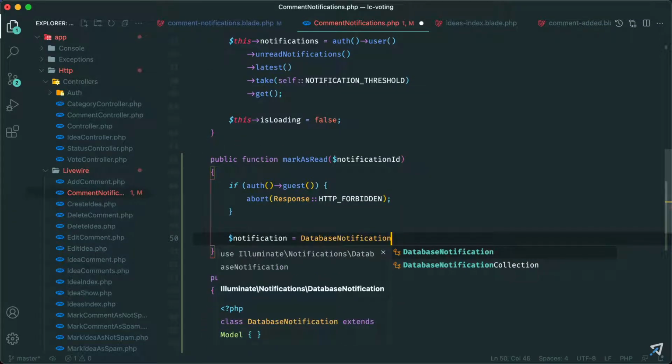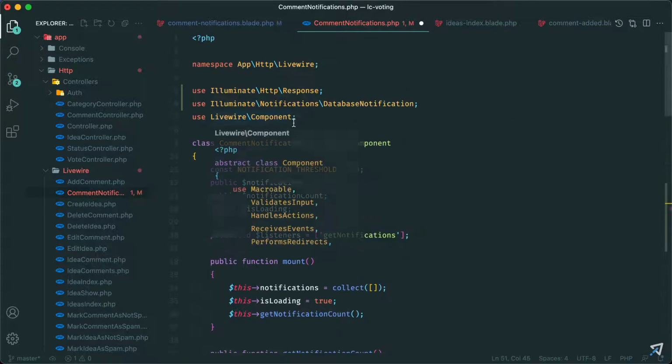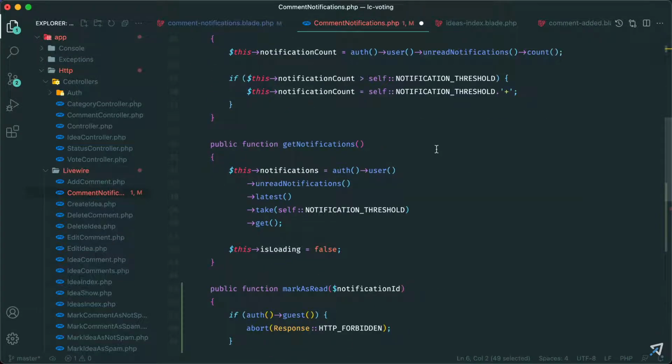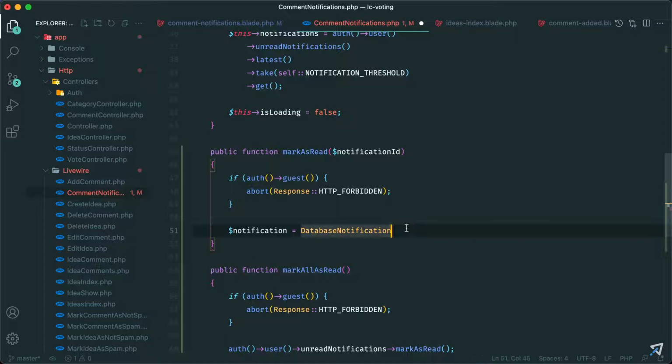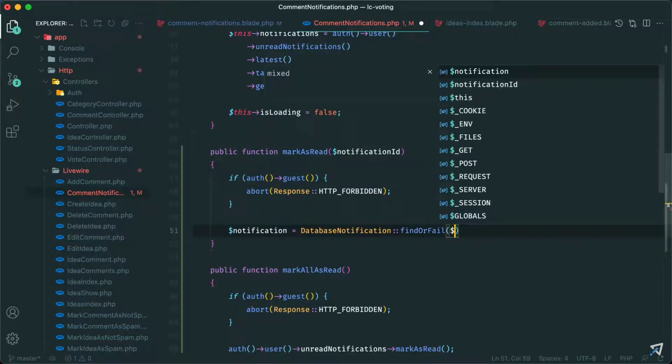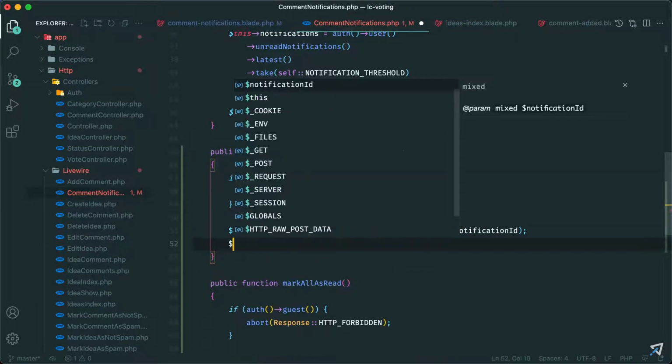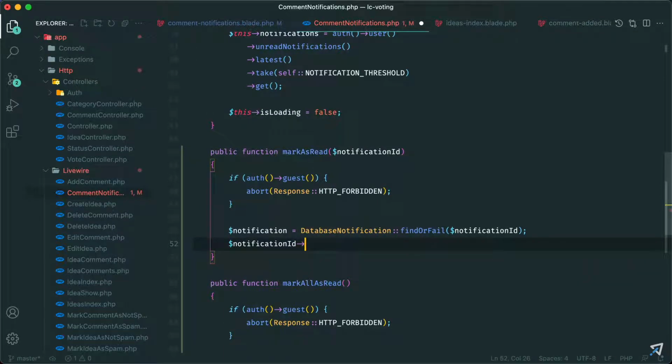And if I press tab here, it should import that. Let's check. Yeah, this one right here. Okay. And we can use findOrFail by the passed in notification ID. So we grab that notification again, and then we can mark it as read. So notification markAsRead. Okay. Sorry, not notificationId, notification.